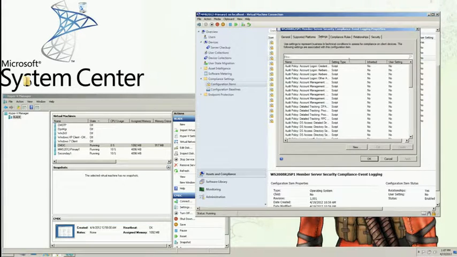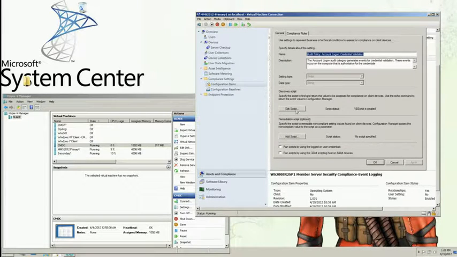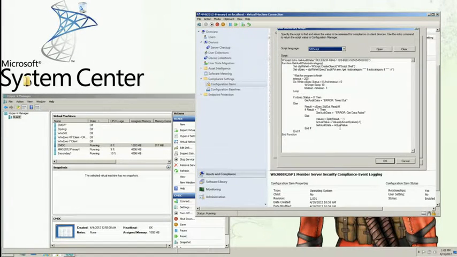We go here to the setting. I'm going to give you a good example. This one is actually a script. Many will say, but a script to check for compliance? That's correct. We're building the script, and the return value is going to tell us if that value is in place or not. So we can click Edit, and we can set Edit Script, and we will see the script that we are actually using to check for compliance. If we check, it says not compliant.